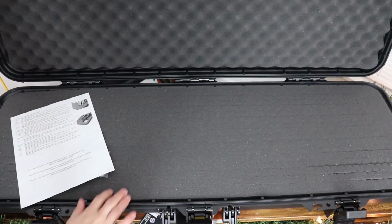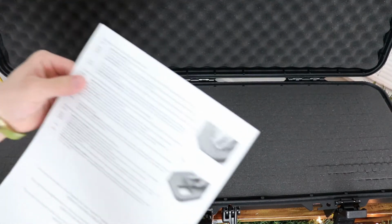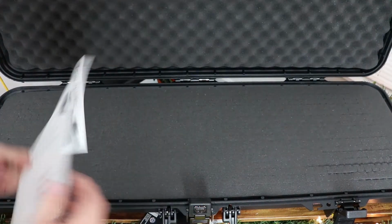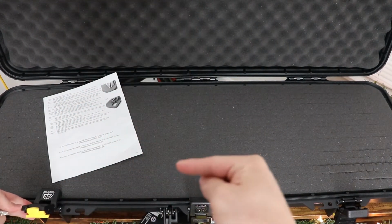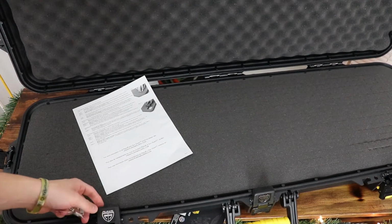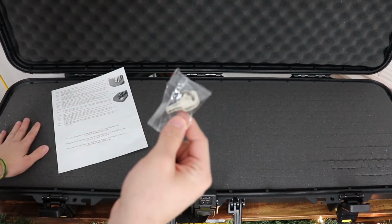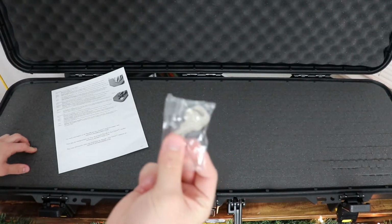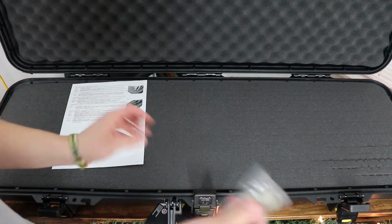So as you can see, here's the inside of the case. Here's the instructions. Alright, here's the keys. So this thing does lock. Each of these latches over here on the side have keyholes that lock them into place when they're in position. So if you're ever traveling, like I know if you're flying, you have to maintain your keys on you, and you're the only person that can have the keys. So you need to be careful, but yep, that's nice.